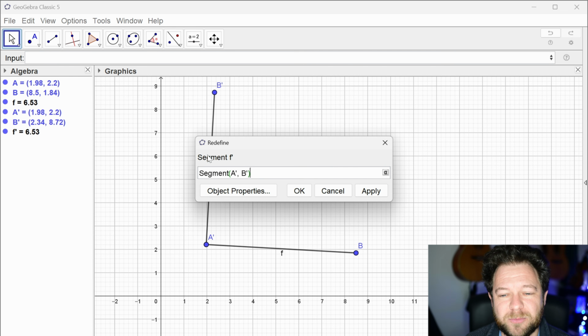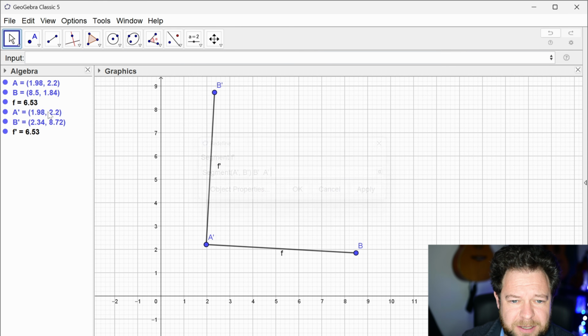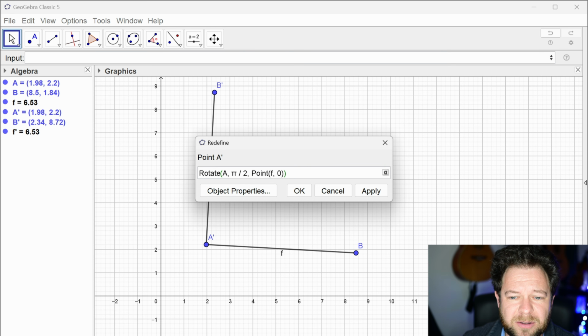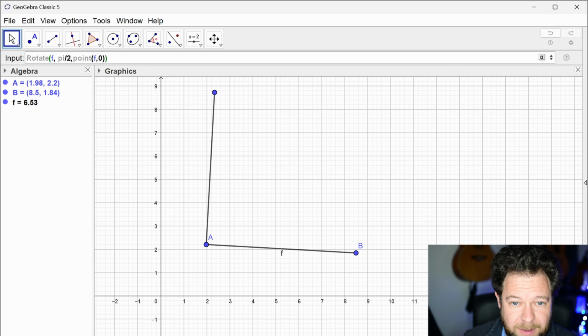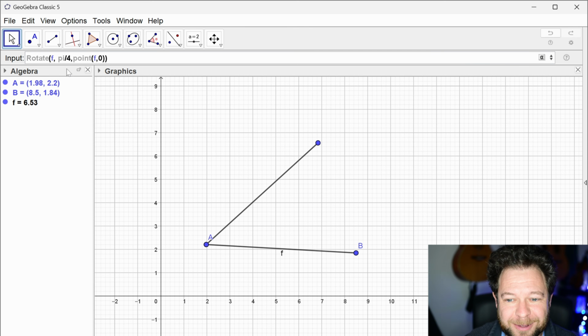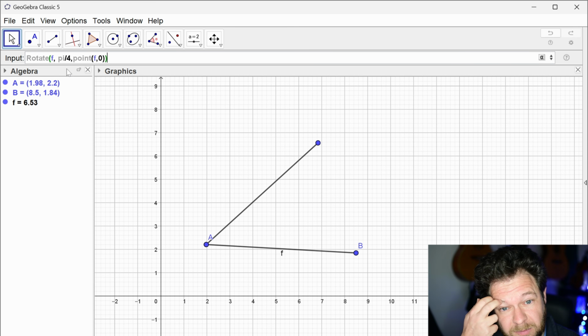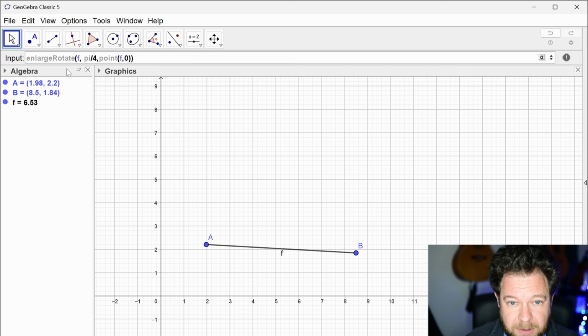And here's the first irritation we've got with this command: although I typed it in using point F0, it's turned it into a segment with A dashed and B dashed. And it's made A dashed and B dashed over here as auxiliary points. And there's where the command was, to get A to A dashed and then B to B dashed. So that's a bit frustrating, but the original command I typed is still there in the history. So I'm just going to copy that and delete all the things I made that I didn't want, and try again. This time it's pi by 4 I want, I'm pretty sure. There we go. It's also too long. So let's also shrink it, by enlarging it by scale factor 1/√2.